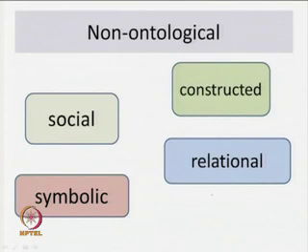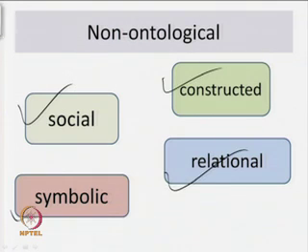So, let us relate it to the three approaches. The first approach, the reflectionist approach, can we call it ontological? Definitely. Why? Because it says that objects, events, phenomena, practices are where meanings reside. You simply have to be able to faithfully represent them. The constructionist approach, however, is finally non-ontological, because representation is here social, it is constructed, it is relational, and it is symbolic.